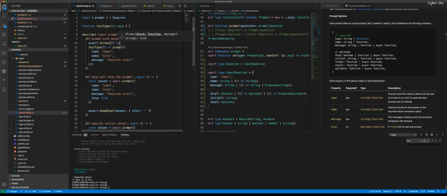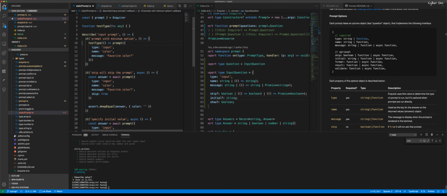If your function returns a promise, or if it throws an exception, you have to wrap it in a function, because if not, you call a function that throws, and then this function is being executed outside of the context of this assertion. So your test will fail, right? So you have to wrap it around a function.